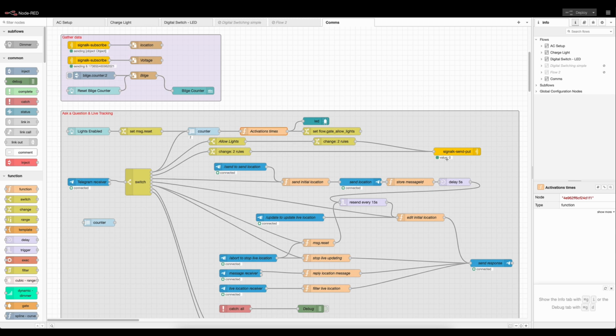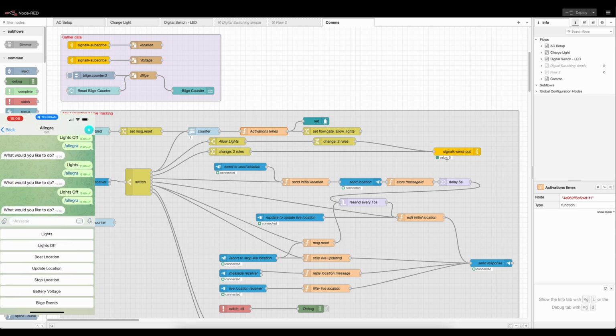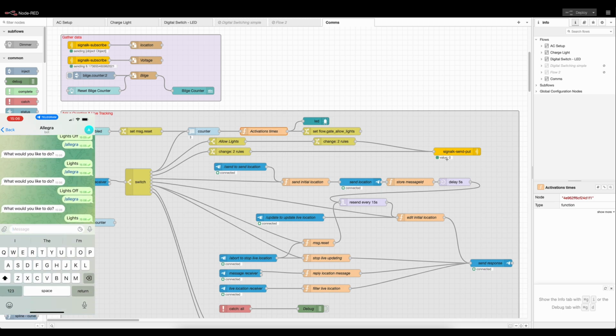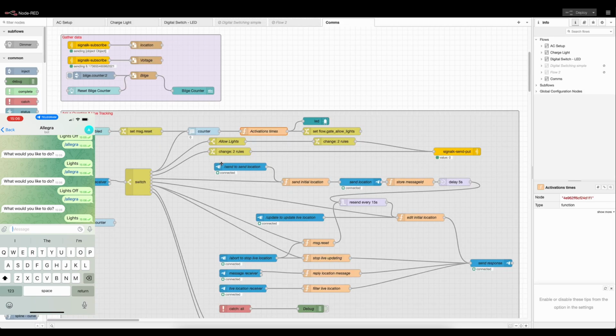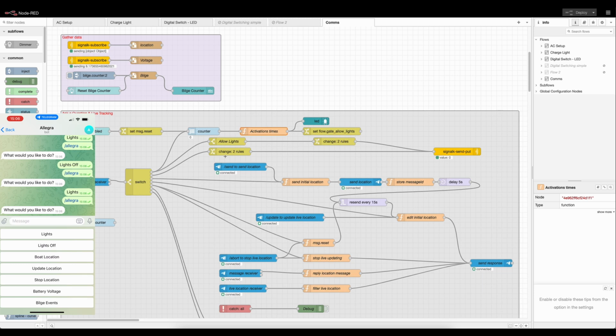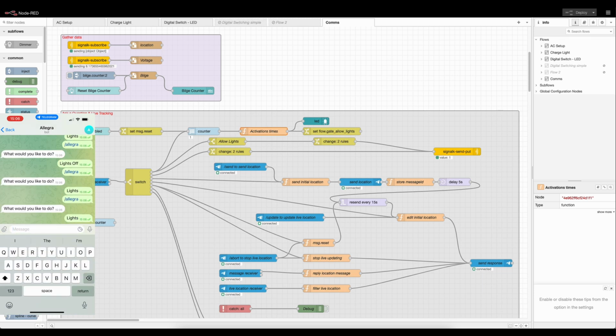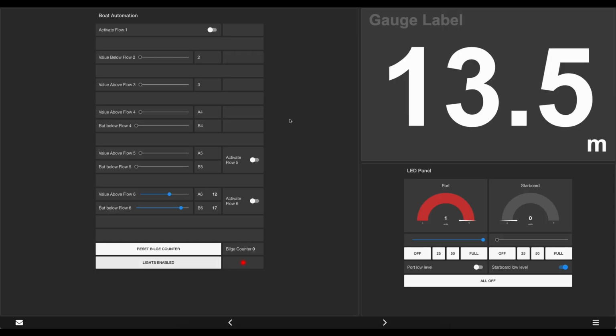So you can see there's a 0 here. So if I try and turn the lights on again now, that doesn't come through. This has stayed to 0. This hasn't gone up. It will not activate. As soon as I reset that counter and enable that function again, then I can text it and the lights will come back on. So you could use that as a way of kind of arming the system.